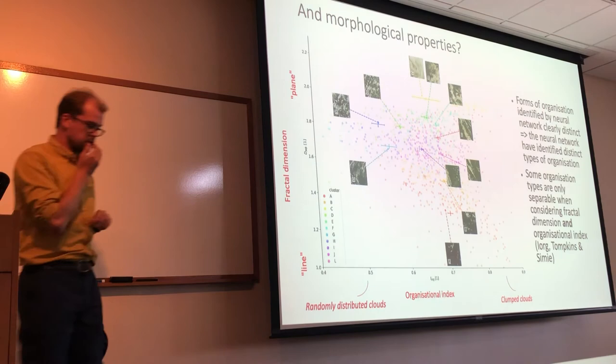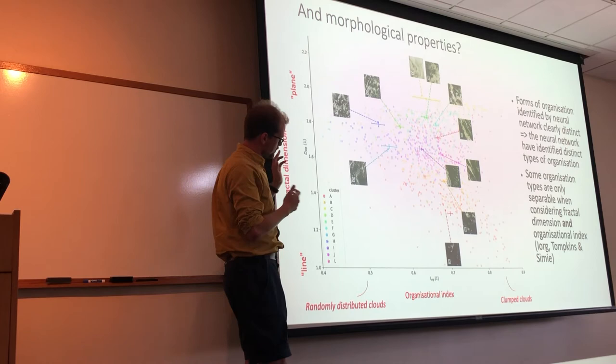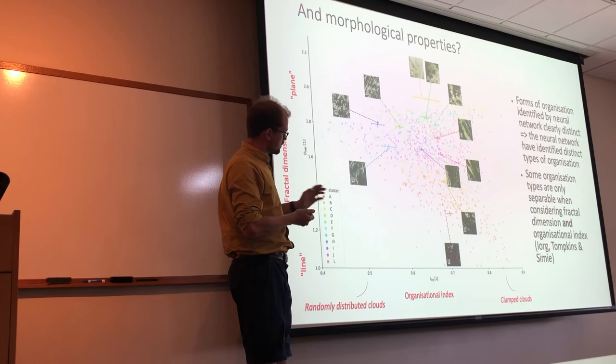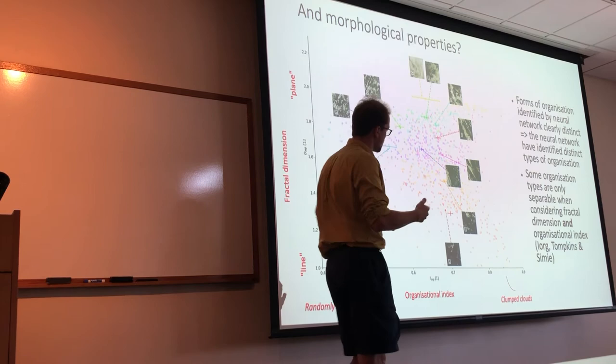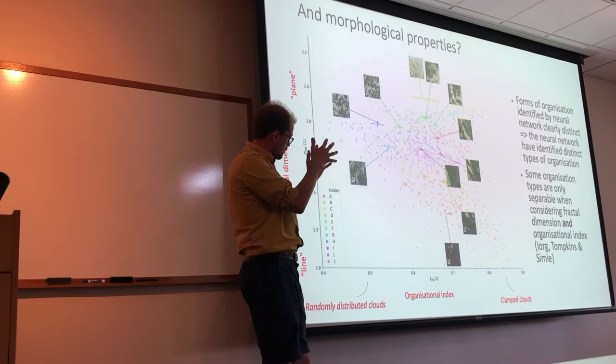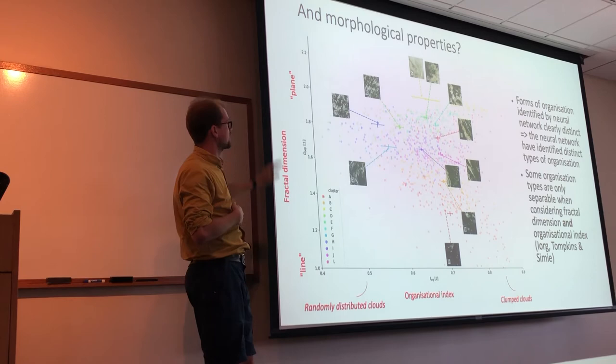But if you look at something else, which is the structure and shape of these clouds, then you get something really interesting. Here I've computed a metric which is commonly used with convection, at least simulations of convection. It's called the I_org, the organization index. Basically, it measures whether clouds are randomly distributed or come together. So you've got one being all in one blob and five completely random, like a Poisson distribution. And along the y-axis, I calculated the fractal dimension. In essence, this measures whether things are more like a line or covering the entire plane. It's a bit of a simplification, but that's the general idea.